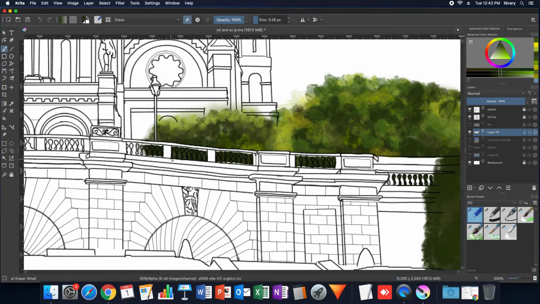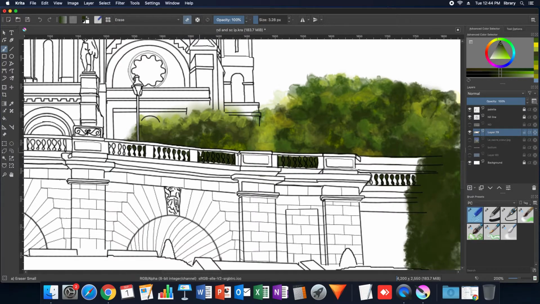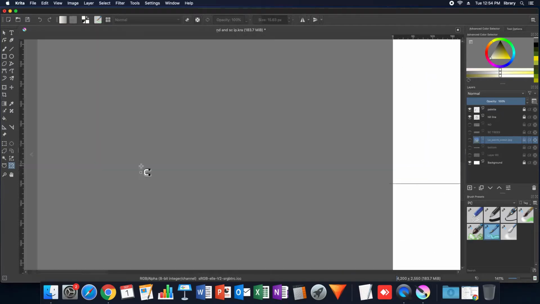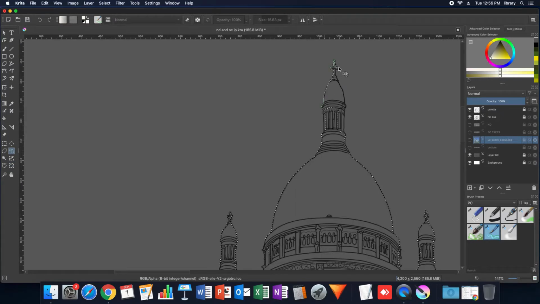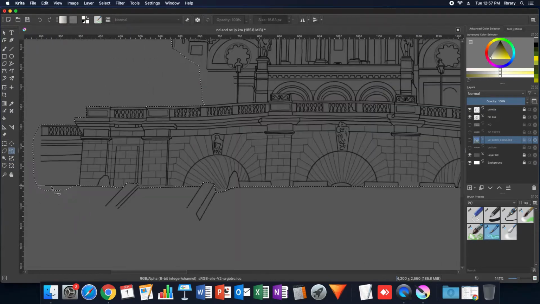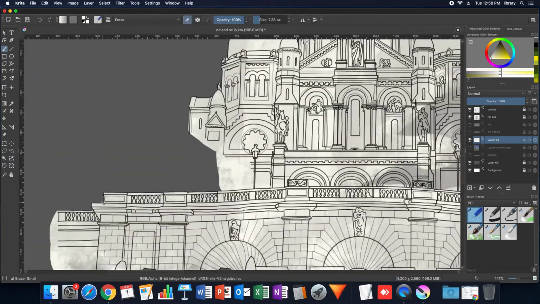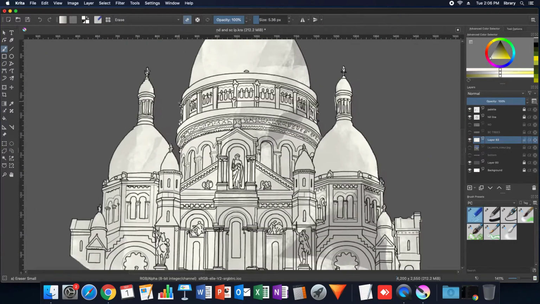For the top of the building, I went through with the select tool with the Bezier curve, and I selected it so that it wouldn't color outside of that selection. So I didn't have to worry about staying in the lines. I turned off the visibility for the picture for most of the painting, but I would occasionally turn it back on just to see where windows were.